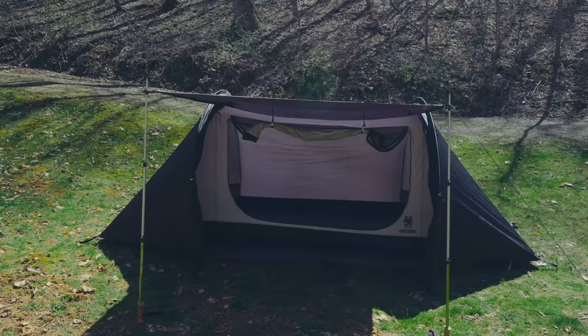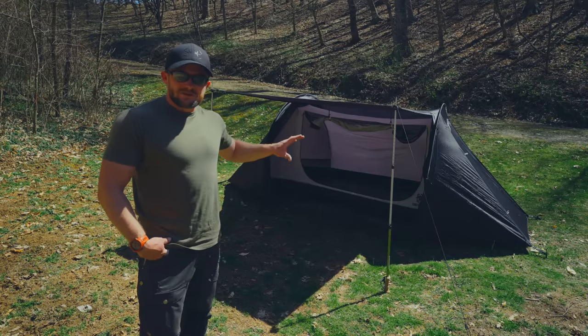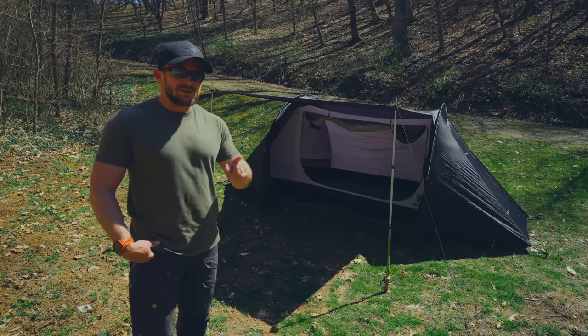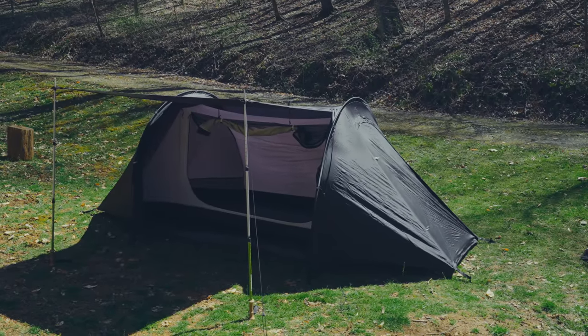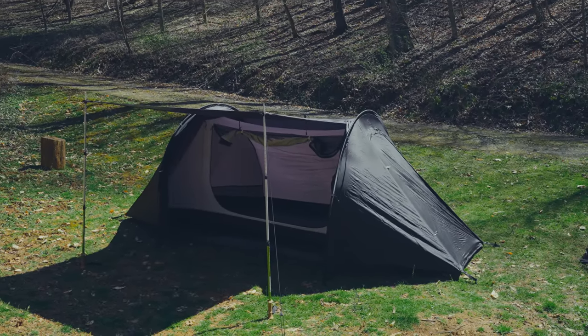Not this one. Make sure to stay tuned to the channel for more episodes concerning this tent, including adventures and also a test night. Very soon I'm going to get this out and test it for waterproofness, and we'll find out together whether or not this tent is storm worthy.